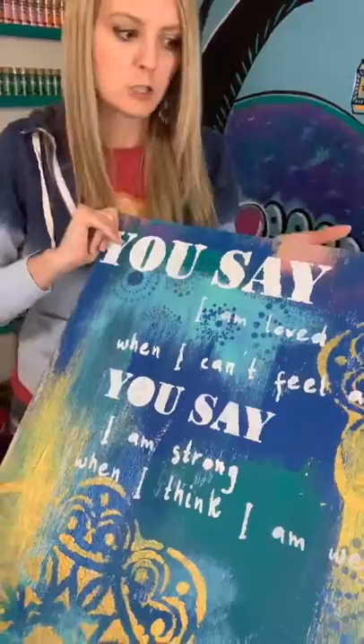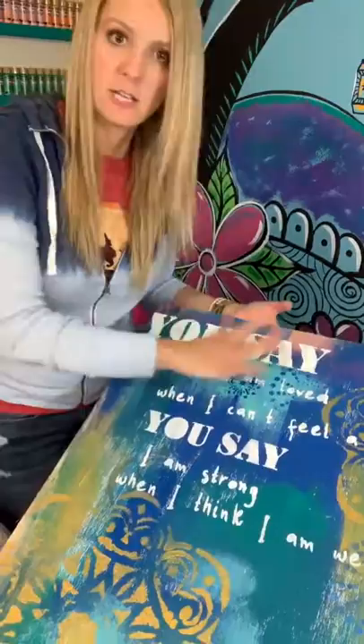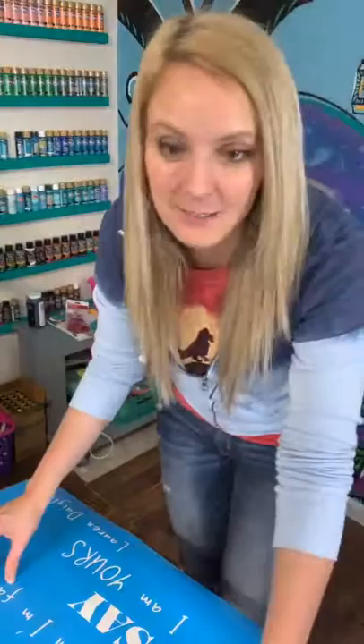So if you're struggling with that internal voice thinking 'it can't work for me' — thank you for the hearts, I know you are listening when I see comments and likes and hearts. I want you to think about what painted prayer could you create. This was just a piece of wood, a bunch of random strokes, a couple stencils with some gold metallics — and I'm going to ship one of y'all a fun package for sharing and commenting. I'm going to leave you with 'You Say' — I want you to listen to these words. If you're in a place where it's not awkward, close your eyes. I'm not going to sing it because I will make you really sad — singing is not my talent, although I do it often in my car. My poor daughter has to hear it all.